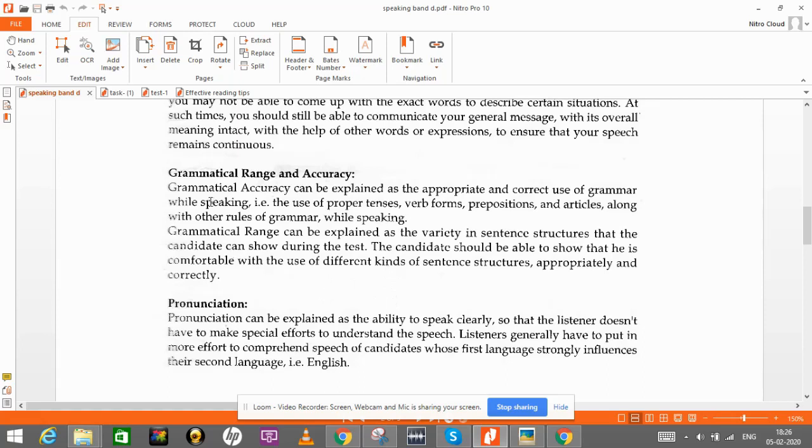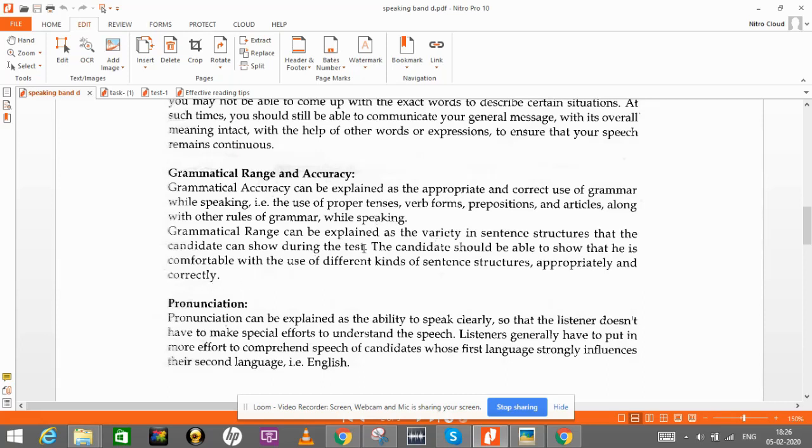Okay, the grammatical range and accuracy. Yes, this is one important thing. For a 7 band, 6.5 band answer, it is not that big a thing, because if you are working out all four elements properly, an easy 7 or 7.5 you can get. As I mentioned earlier, if one or two errors are there, you can easily score 7 or 6.5. It is not a big thing again, right?